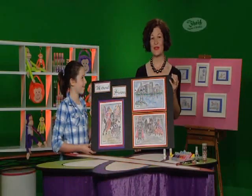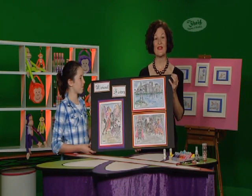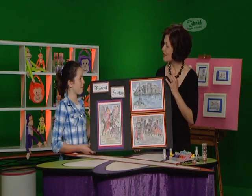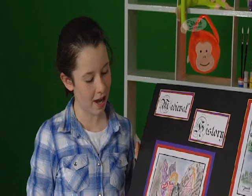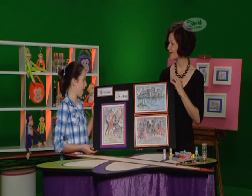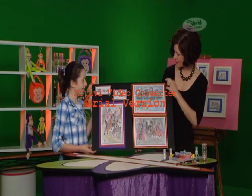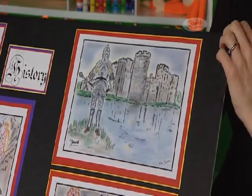As a mother of four children, we have projects coming home every week and we need a colouring solution that's fast and achieves excellent results. Eloise, your medieval project is beautiful. How did you use Flippters? I used Flippters wet and dry and I also highlighted areas around the pictures. I used both the starter pack and the theme packs. The stormy sky up here looks beautiful and the light behind your castle looks very realistic.